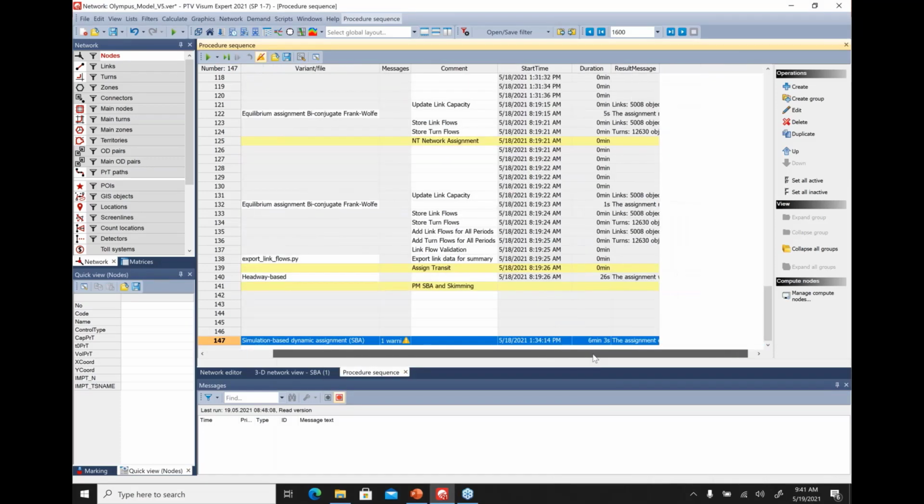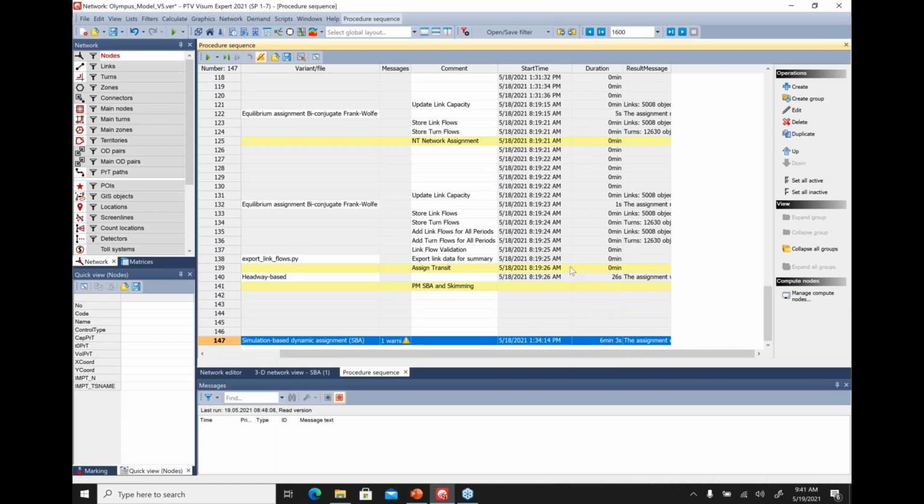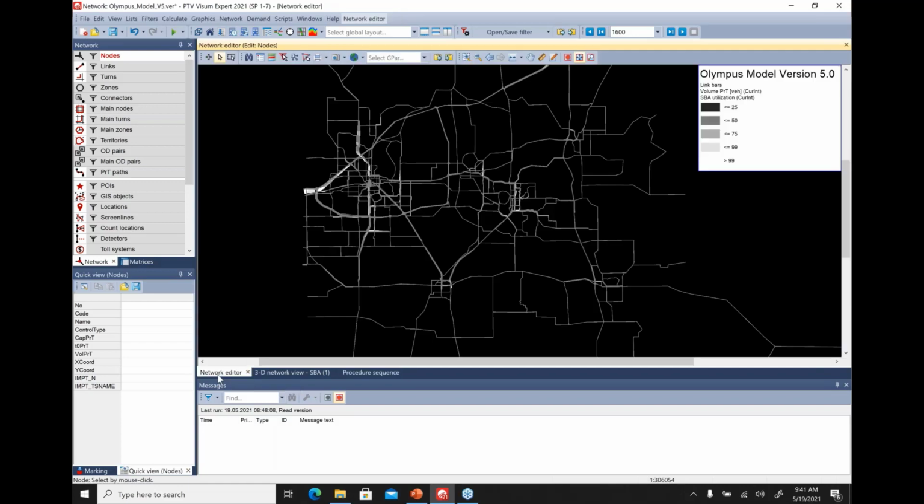Now, just to give an idea of the runtime, network loading in this 4-hour period takes about 6 minutes for the simulation-based assignment for this entire network. Once we run this simulation-based assignment, we can look at the results as follows over here.